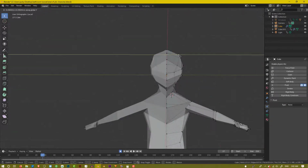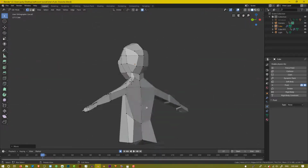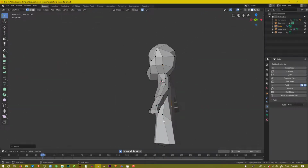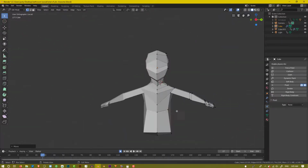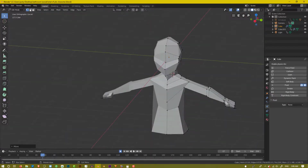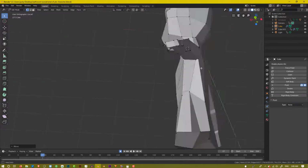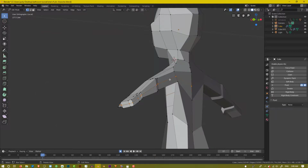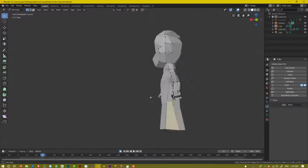What I did when I first started sculpting a few days ago was that I just used a basic poly model, like the one you see right in front of you right now, and I tried to sculpt over it. It wasn't the most effective idea at the time, but it was fine for what it was. When I tried sculpting it, it deformed a bunch, and that's when I realized there wasn't enough topology inside the mesh for it to work that well.